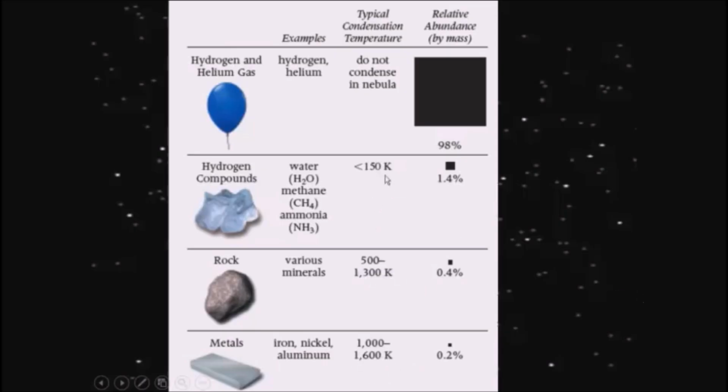That means that these things formed outside of the star and condense outside of the star, and the hydrogen and helium, which doesn't condense in a nebula, was taken up into the star itself. So these things went into the sun. These things went into the outer objects. And you can see the majority of the mass, 98% of our mass, is in the sun, if you look at the mass of our solar system. And we don't have many metals at all.